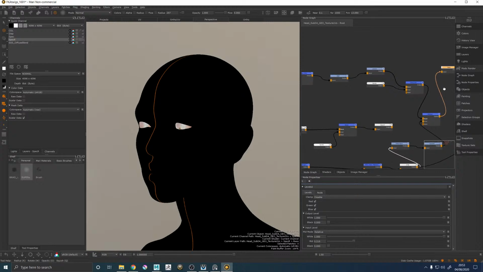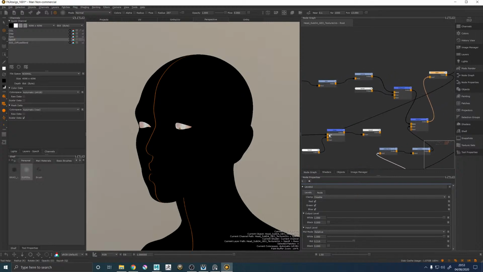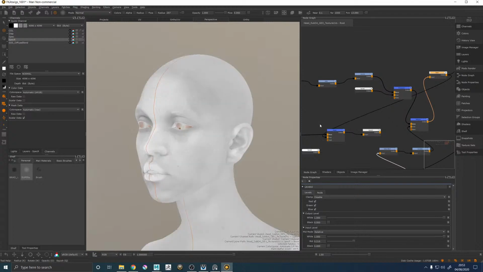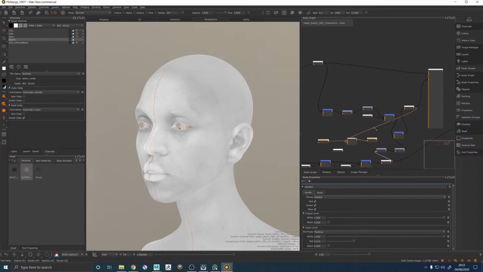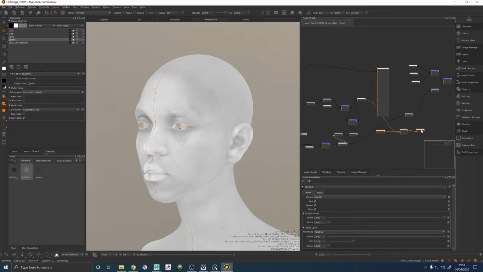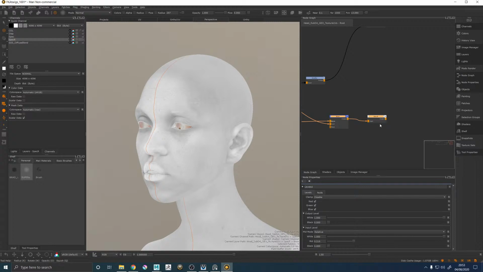So I'm going to plug that in as a base. I plug that in as an over, and then just do a levels on that, basically. Although the spec reference is going to be a little bit difficult to use.